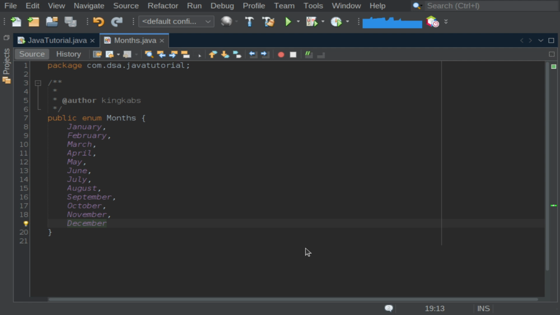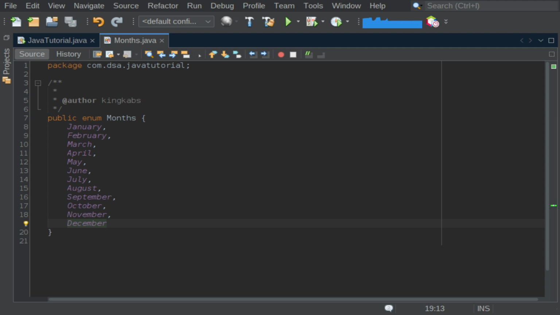To create an enum, use the enum keyword instead of the keyword class or interface, for instance, and separate the constants with a comma. Note that they should be in uppercase letters. You can access enum constants with the dot syntax. We are going to find out shortly how we can create enum variables, enum constants using the enum keyword. Enum is short for enumerations, which simply means specifically listed.